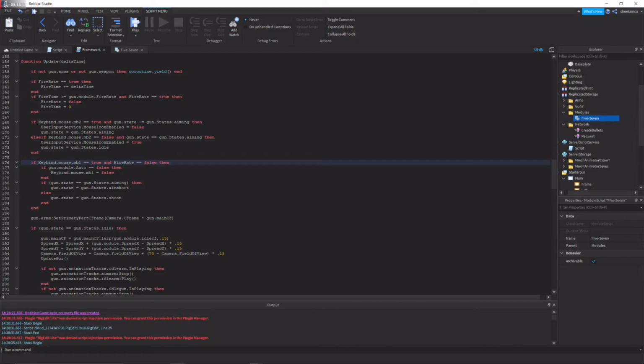And we also need to put and fire rate lock. Where is it? Fire rate is equal to false. So it doesn't set those.